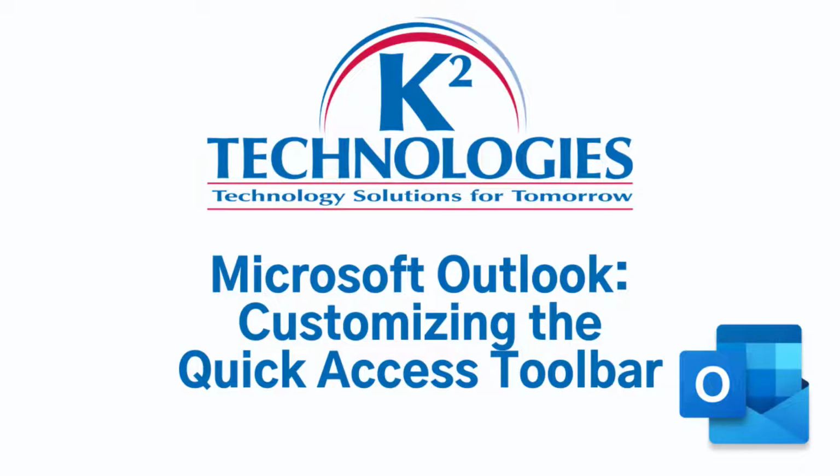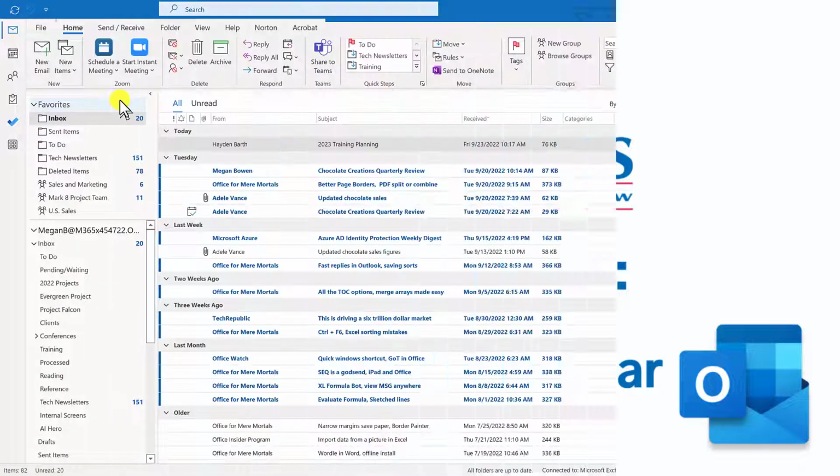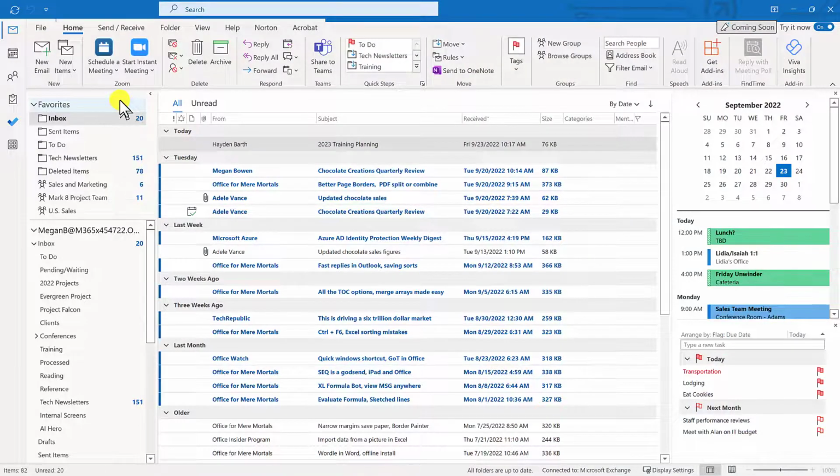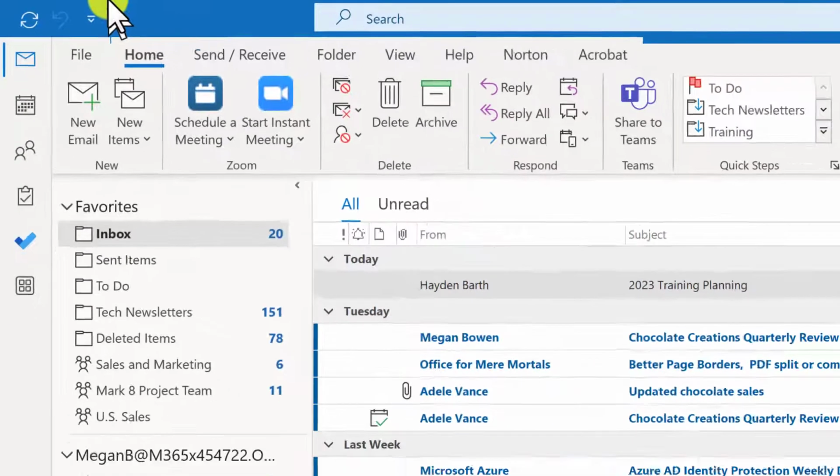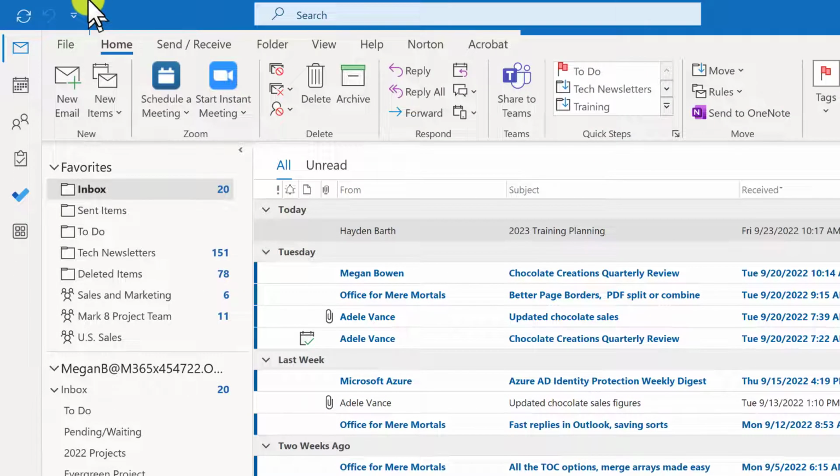In this tech tip, we'll look at how to work more efficiently by customizing the quick access toolbars in Microsoft Outlook. To quickly access frequent and favorite actions, your best approach is to add those choices to the quick access toolbar. By default, the quick access toolbar is at the top of your ribbon and it doesn't have a lot of options at this point. We'll work with 3 different ways to customize the Outlook quick access toolbar.